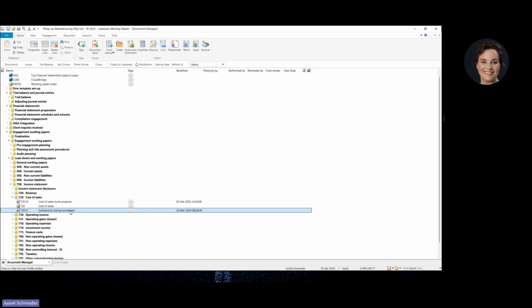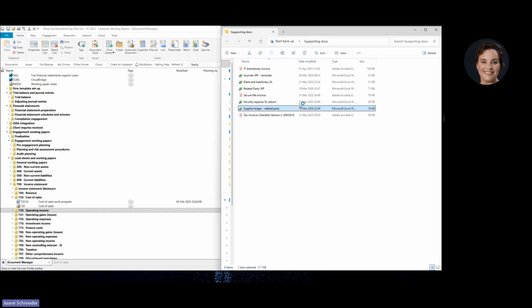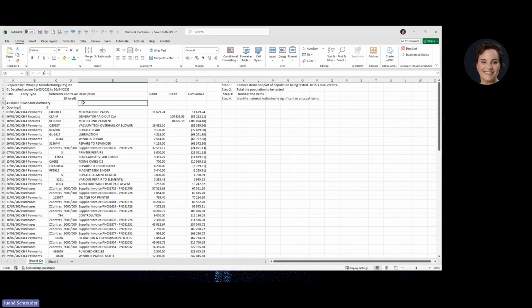But now let's go and look at the client's information before we get to that. So this one here is where I double checked myself again this morning as I was preparing. So I'm going to delete this one. We want to start a brand new one when we do that work. But let's go to the supporting documents first and see where is the plant and machinery general ledger. Right, so there's our general ledger, plant and machinery, and switching that one in there. Good. So this here is then plant and machinery. We've got Wrap-up Manufacturing, plant and machinery account, right?